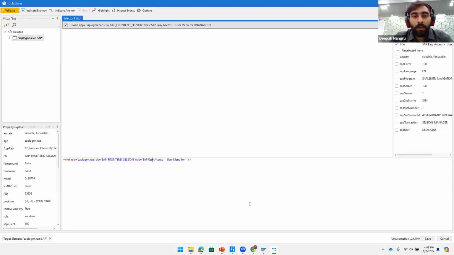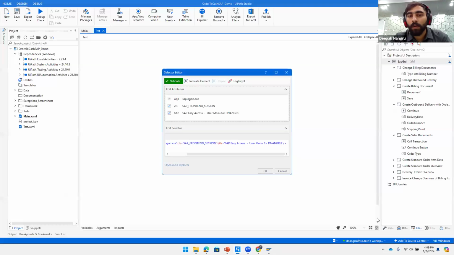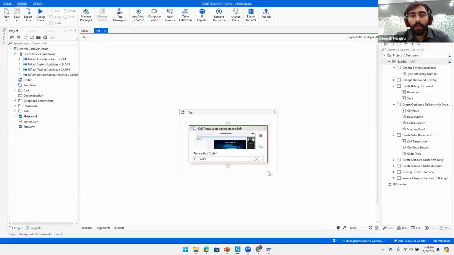The good approach is to completely make that title a star. Let's say that currently I'm on the home screen and I'm calling a transaction, but in the next step I have created an order and now I have to go to another transaction. I'm not coming to home and then going to that transaction, since that's an extra step, and I don't want to do that. So I will just call the transaction from the particular screen where I am, and go to the other transaction, but on that screen the title will be different. I don't want that conflict. So in the start I am making the title a star so that it will work on any screen where I'm going. So it is done.